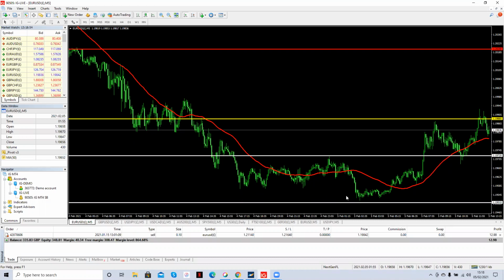So this sideways trend is no longer relevant because it's broken. From the high, a low, a high, you can see it did not form a further high and then it went down. So it wasn't trending up. It went down and again didn't form another low. So it wasn't trending up or down. It's now gone up again from the high, a low, a high, and then it's falling back down again. So we just take all this as a sideways trend.